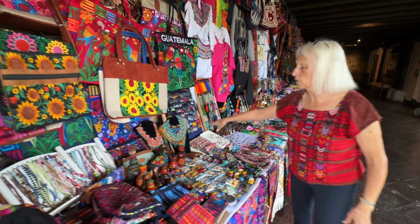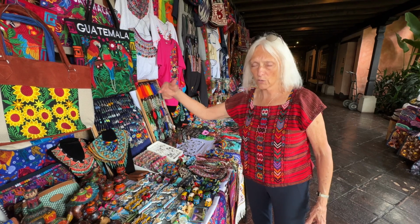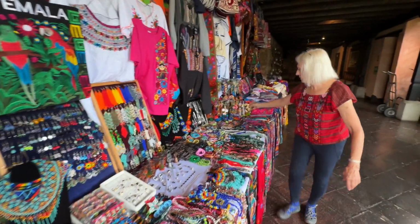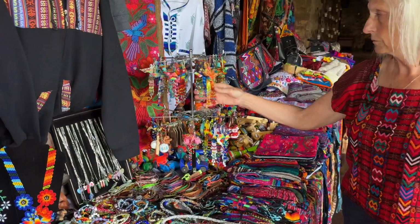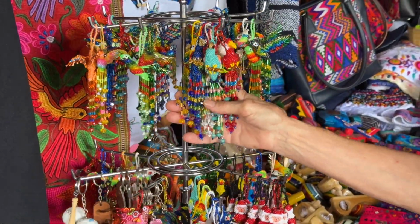Any of the beadwork, here again, the beadwork comes from the lake. A lot of it comes from Santiago, where the birds are. That's what they're noted for. So when you see the beadwork like that, all of these little hummingbirds and whatnot, they're from Santiago. And they sell these on the street for about $5-6 each.